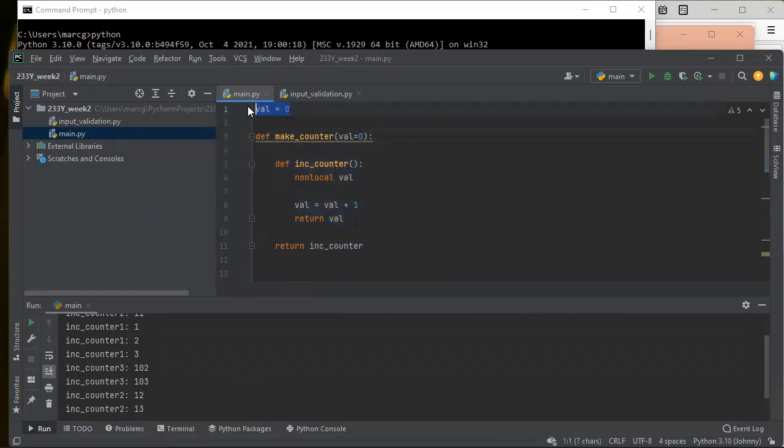If I just have a global, I can't do that. I can't make a new storage for each counter. So there are some kinds of things that you can really only do in this way by having this closure here. Or you can use object-oriented programming, which accomplishes the same thing using a different mechanism. And we'll talk about that next time.